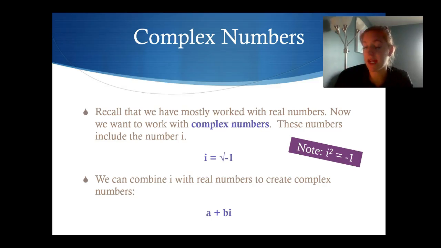In this video, we're going to go ahead and talk about complex numbers. And we're just going to keep it very brief. We're going to talk about adding and multiplying complex numbers. Now, I assume most of you have seen complex numbers, or mostly imaginary numbers, probably, in your algebra classes.